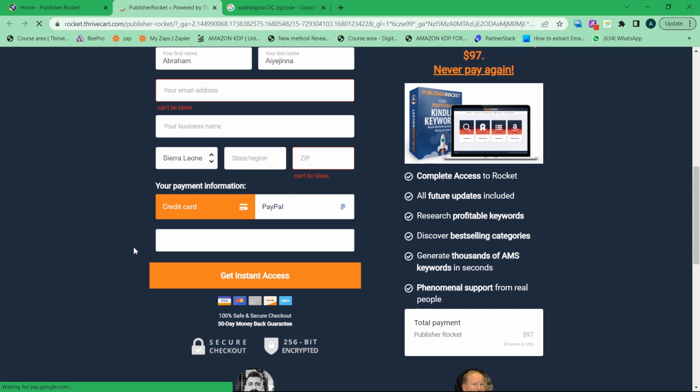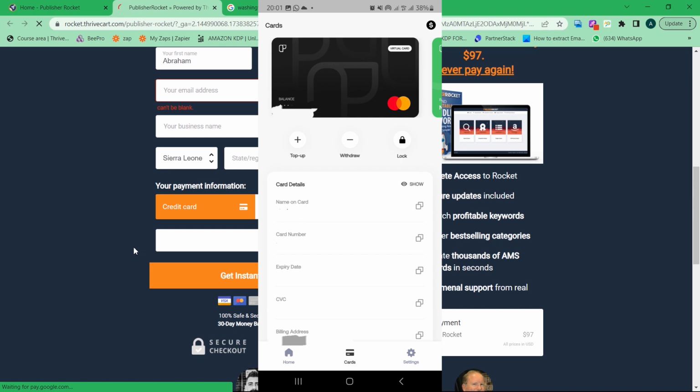There are also other services that offer virtual cards. We have grey.co. I think there are many, I can't remember all of them now, but Payday and grey.co are two which I use and I'm very satisfied with.